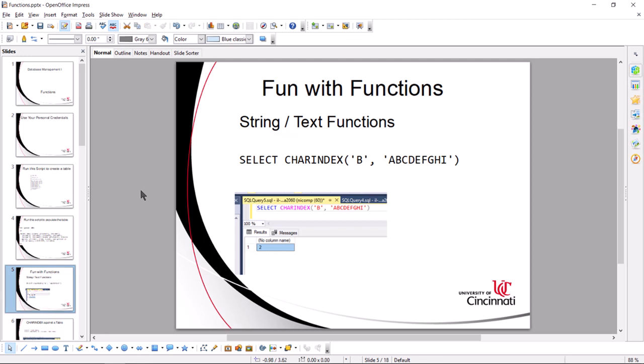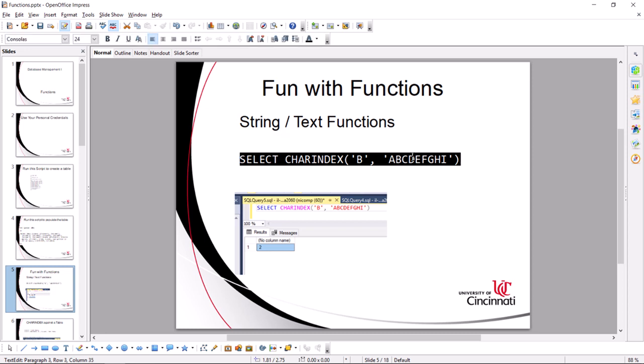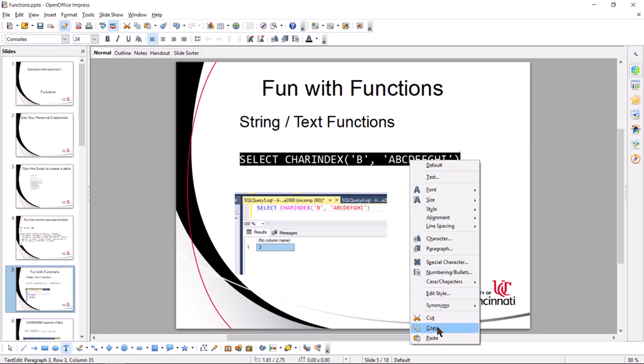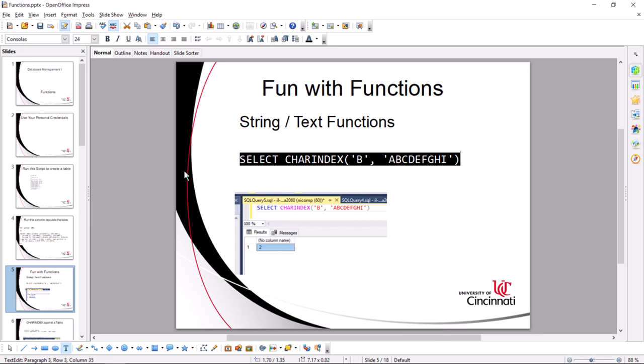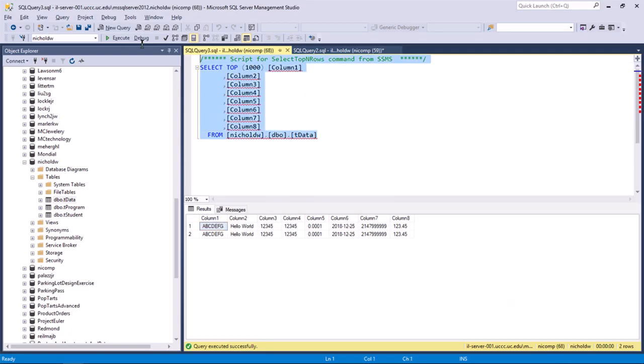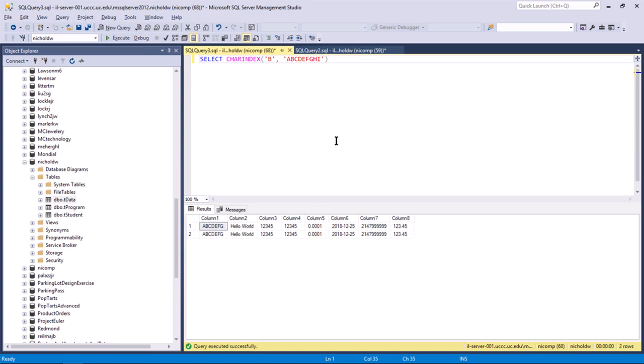And let's talk about the CHARINDEX function, a very valuable function that we can use to search through a varchar or any kind of string for a particular character, and then we can retrieve the index of that character. You can grab this little snippet of code or you can type it in to SSMS, whichever you prefer. We're not using a table yet. We're just demonstrating, using a couple of string literals, strings enclosed in quotes, how this function works.